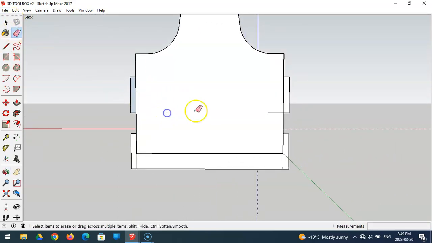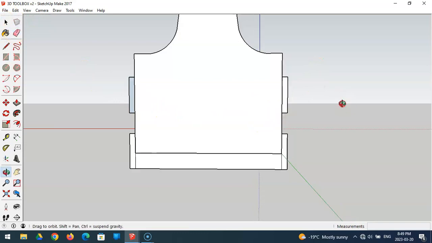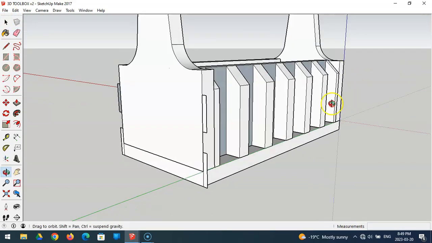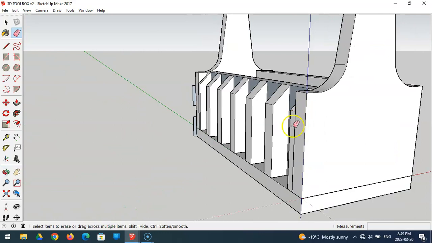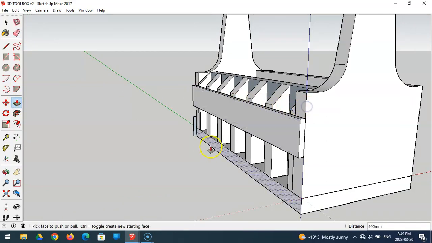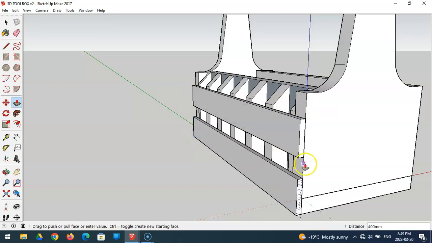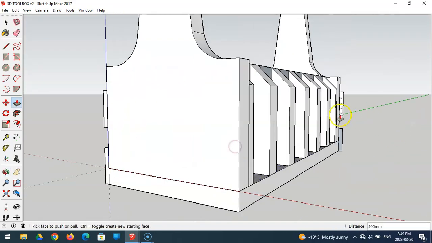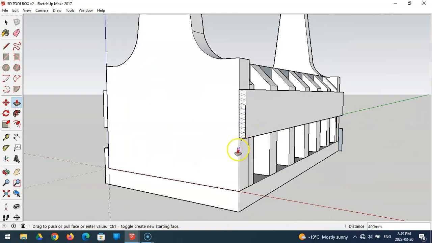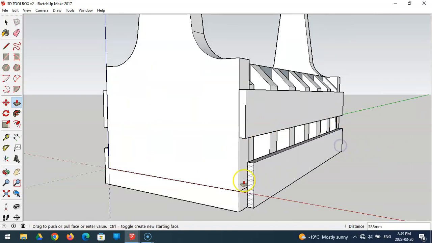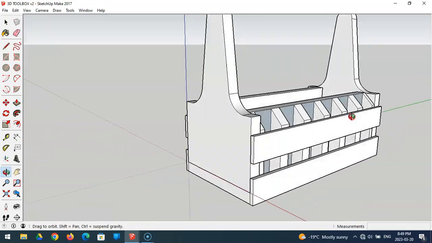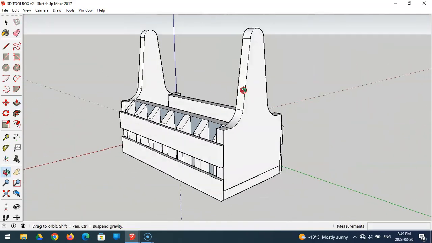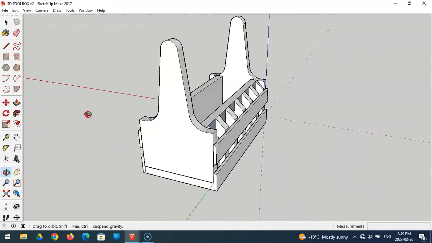Don't need that line anymore. Single click. And this one too. Now we can just pull that to the other side. So again, I like to be on the other side and I like to pull towards me. It's just simpler to see my end. Like that. And like that. And like this. So you just got to find this edge or this face and click on it. There we go. Now our pencils and our rulers and anything, screwdrivers won't fall out of there.